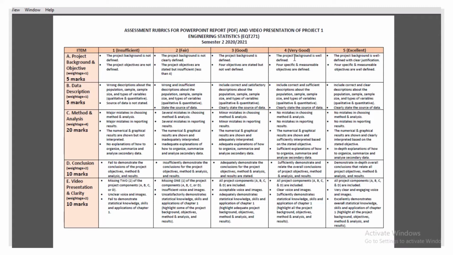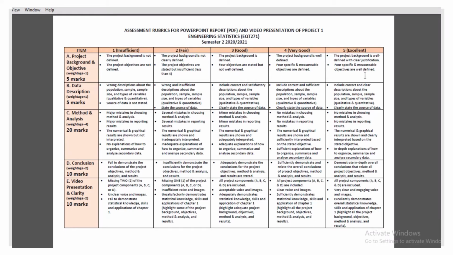And for the very good project, the project background is well defined and the 4 specific and measurable objectives are defined. And finally, for an excellent project, the project background is well defined with clear justification and the 4 specific and measurable objectives are well defined as well.